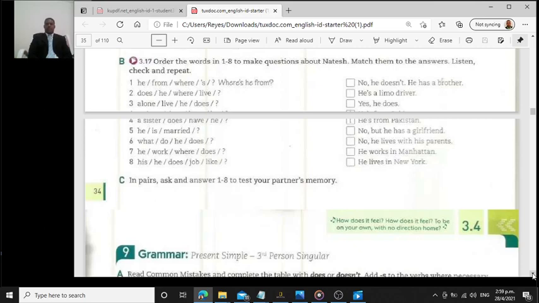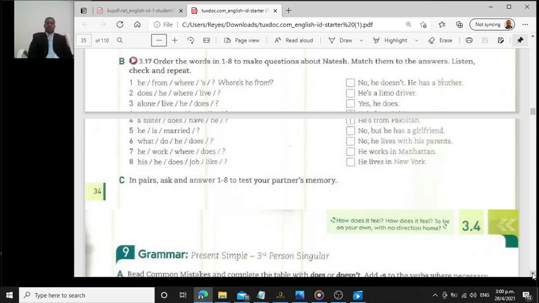Audio 3.17. 1. Where's he from? He's from Pakistan. 2. Where does he live? He lives in New York. 3. Does he live alone? No, he lives with his parents. 4. Does he have a sister? No, he doesn't.